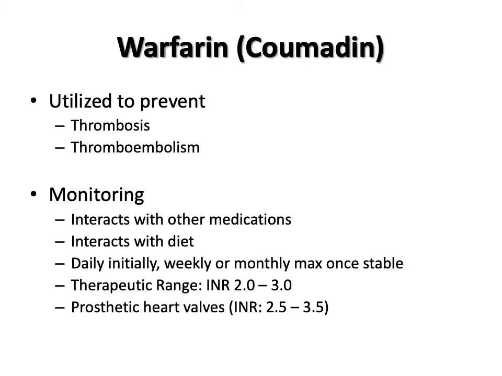Thrombosis is the formation of a thrombus, or blood clot. Thromboembolism is the clogging of blood vessels by clots that travel through the circulatory system, also known as venous thromboembolism. Pulmonary thromboembolism and deep vein thromboembolism are two types of venous thromboembolism. Coumadin is used to treat blood clots after surgery and trauma, and to prevent strokes in patients with atrial fibrillation.